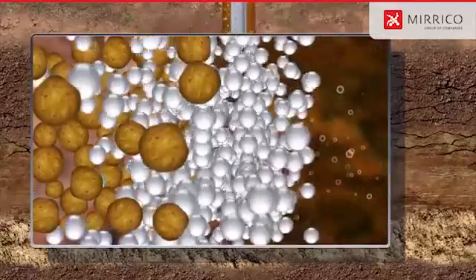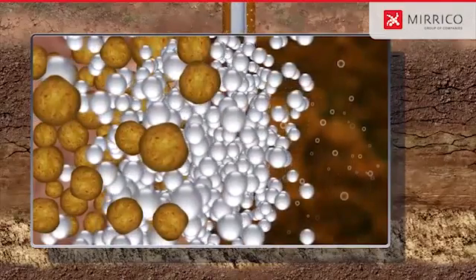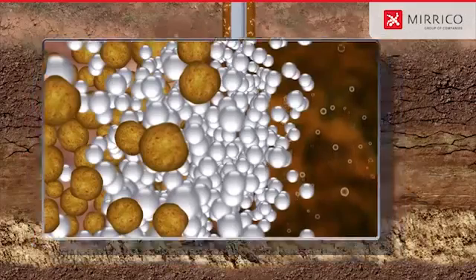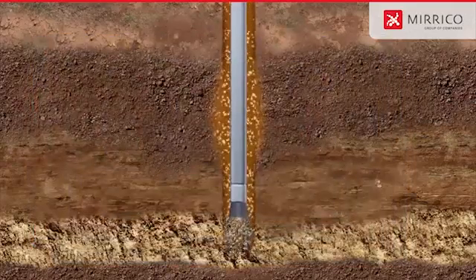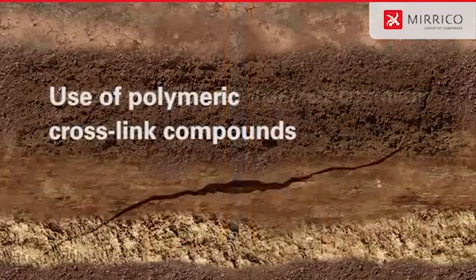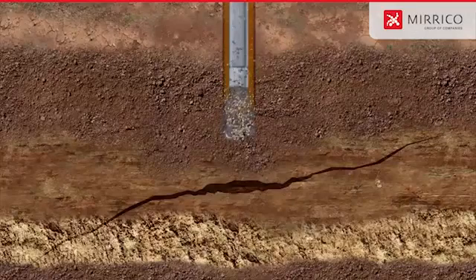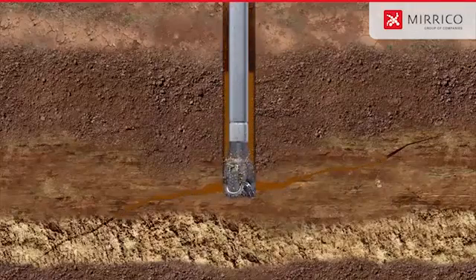In 90% of cases, this method is deemed to be efficient and helps to decrease manifold lost circulation. The use of polymer crosslink compounds also shows high efficiency for lost circulation control. The peculiarity of this technology is pumping of polymer composition into a lost formation in order to crosslink it directly into the formation.